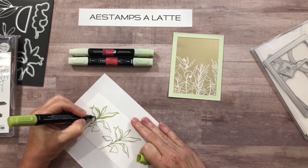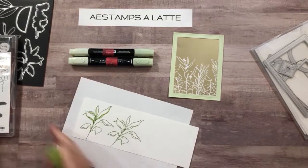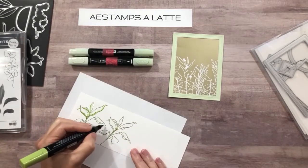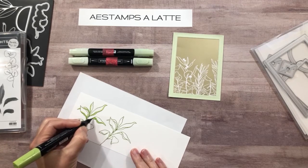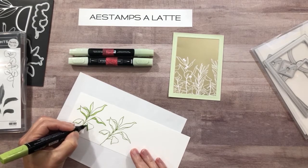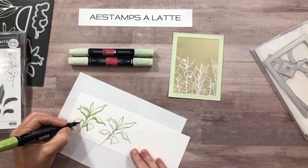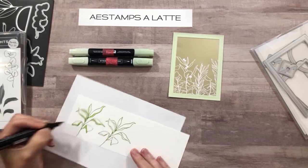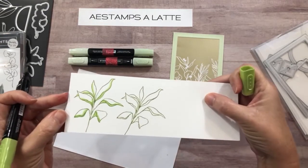And in my card class, I use lots of different colors for the leaf. And like this other one here, which I'm calling a eucalyptus leaf. That's what it kind of reminds me of. Or eucalyptus plant or flower. I'm not really sure what it is. Okay, oops, stick in there. So that's what I did first.